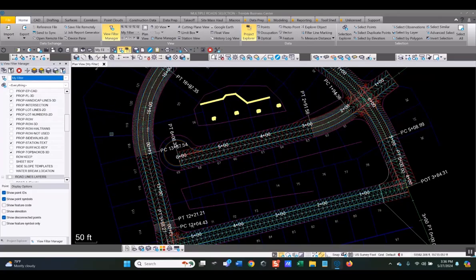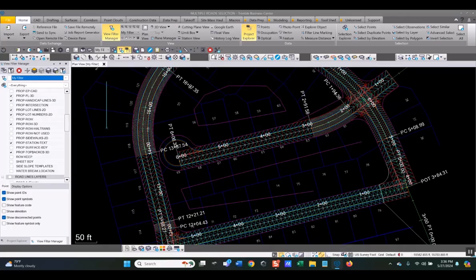It deselects this and highlights this. So if you had data ghosted or grabbed or selected, when you go to Select by Polygon, if you don't watch your P's and Q's, it automatically unhighlights or unselects what was grabbed before you went into the command.